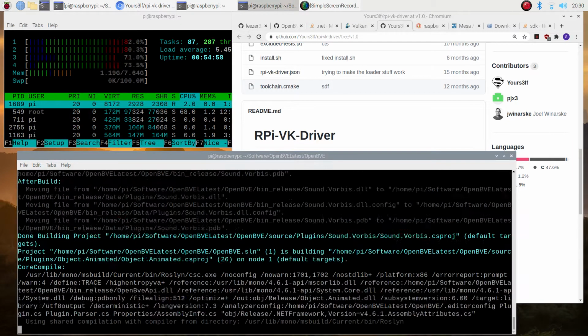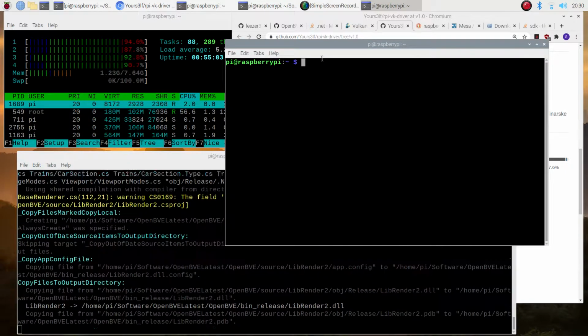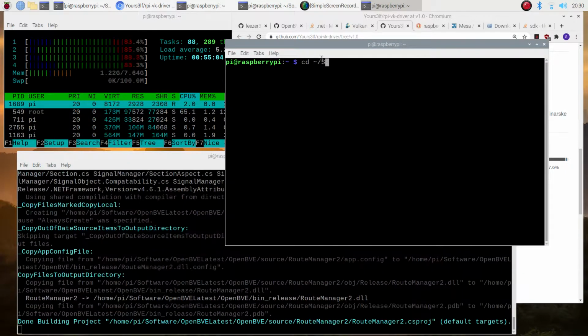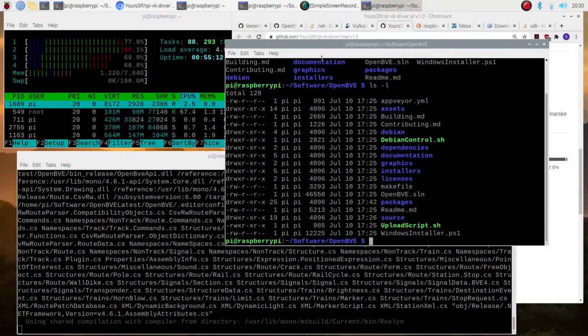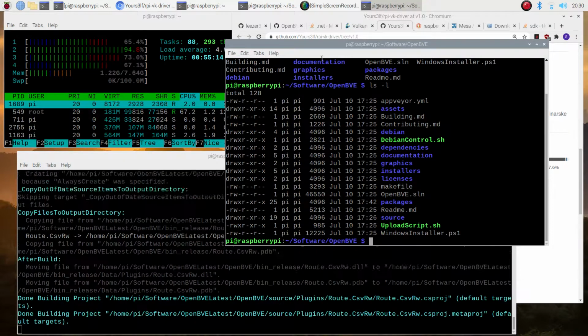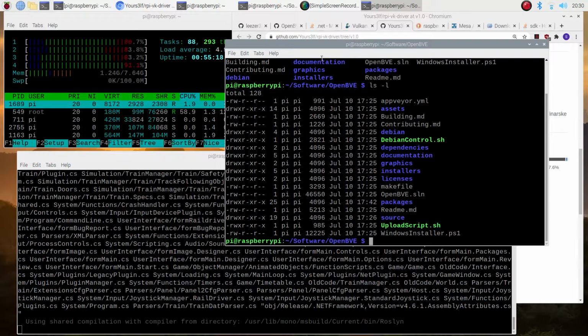In fact, I can be crafty and do it now. Let's open another terminal, put that to one side, cd /software, cd OpenBve. So this is one I pulled down, I think it was June time, July time, no, July the 11th or whatever, okay. How much are we using? 1.2 gig and 100% CPU, so it's not bad.